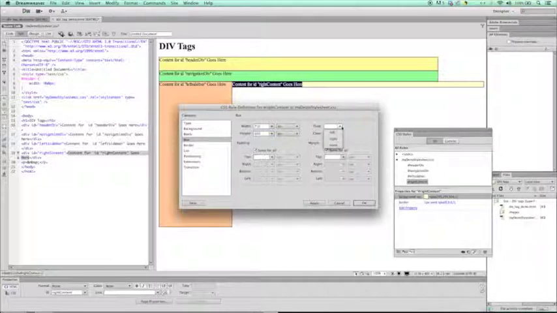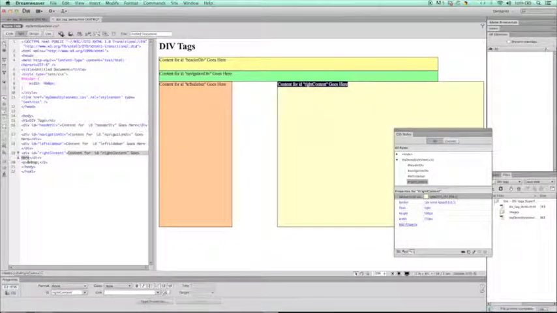And then for my float, I want it to float to the right of the left sidebar, so I'll go ahead and choose right. And again, I'm not going to set up the padding in the margins yet, but I'll say OK. And notice that, yeah, it places the right content to the right. But it's got a little gap here, and that's because one is floating left, which is this direction to the left, and the other is floating right.